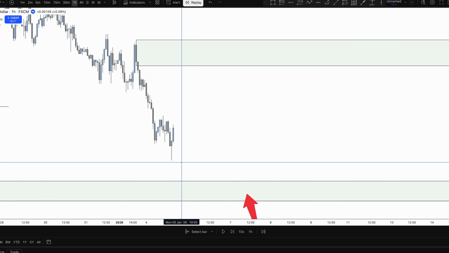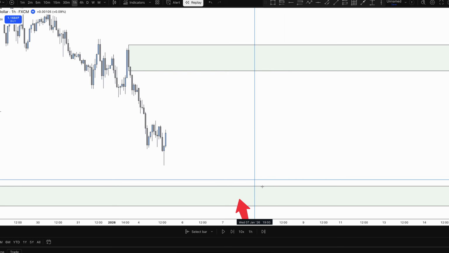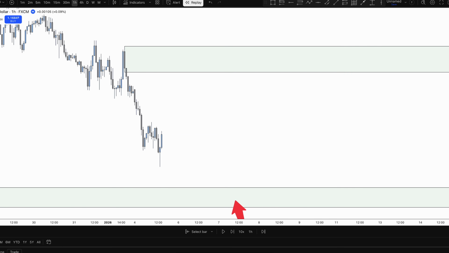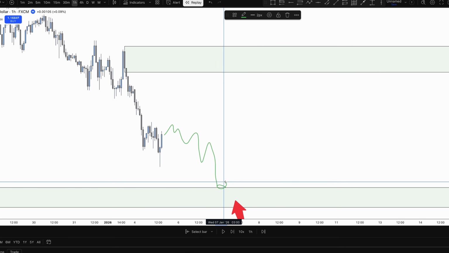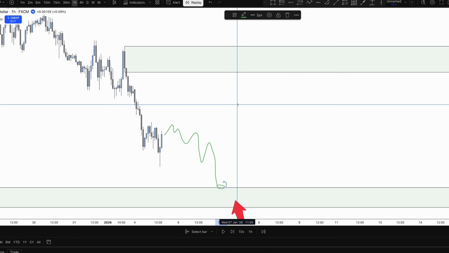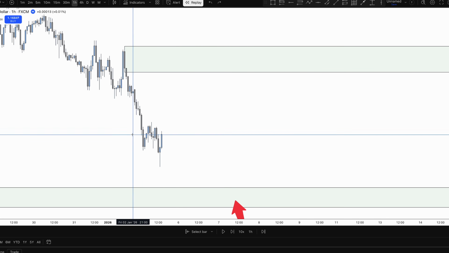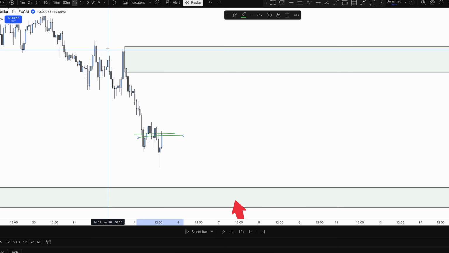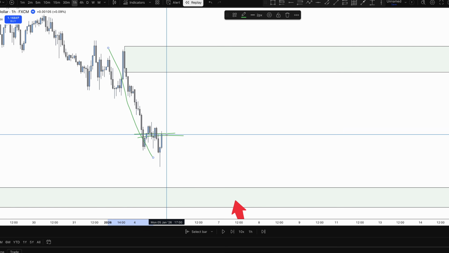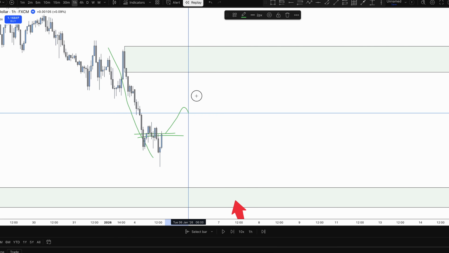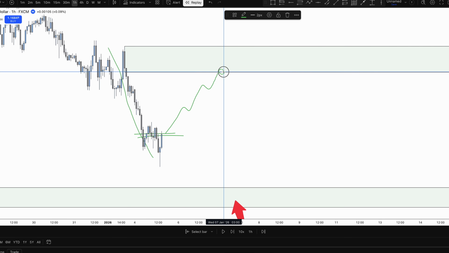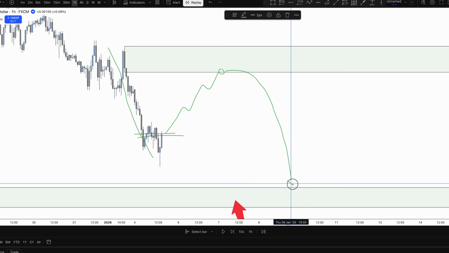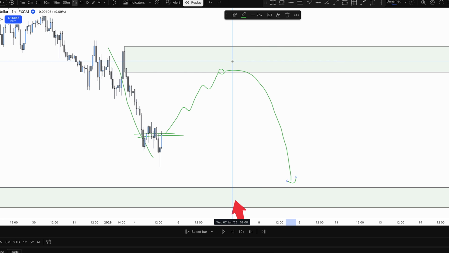Now, obviously factoring that we are targeting this level, that's going to be where we want to drive the market into. And yes, the market could actually just run down like this towards that level. There's nothing really stopping it from doing that. But that wouldn't give us an opportunity, because we know this is then seen essentially in the confines of this range as too much of a discount price, and we want to sell from premium prices. So we would ideally want the market to return to what is seen as a premium by the marketplace, and when we reach that level, that's where we could execute our sell.